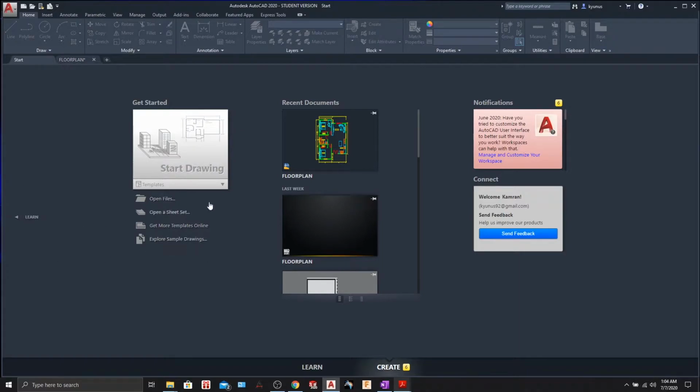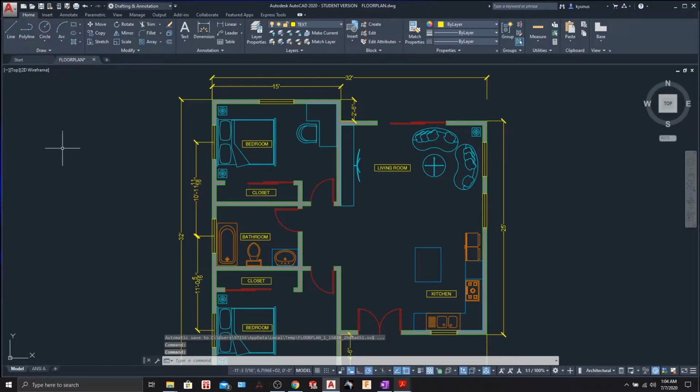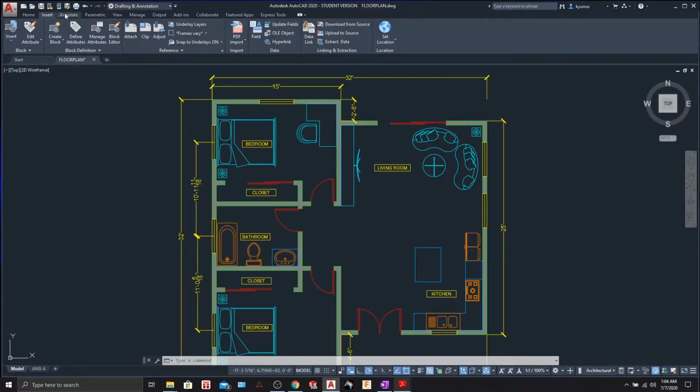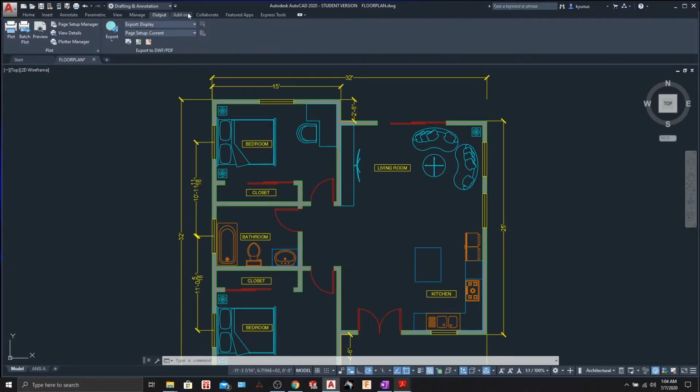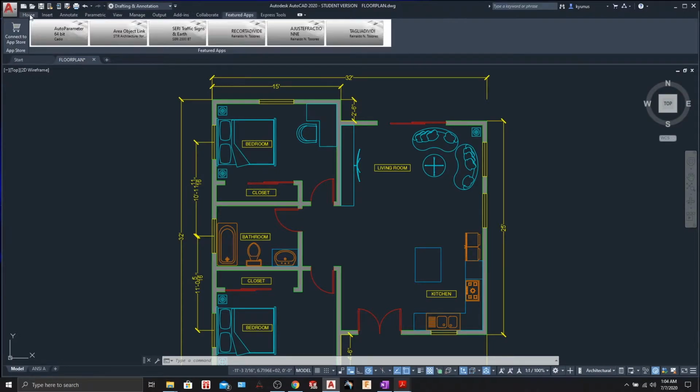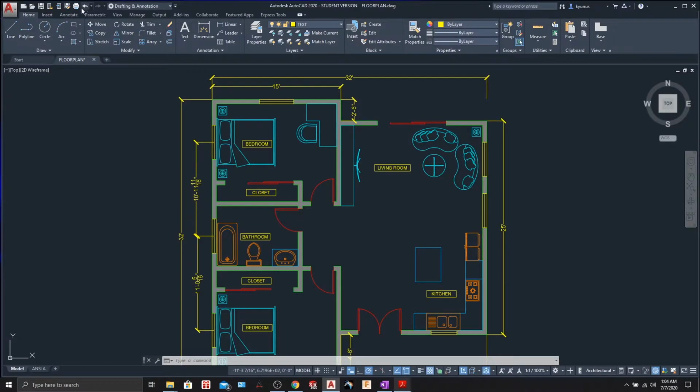Now let's say I open my existing file, which is floorplan.dwg. You can see this big ribbon where we have different tools to utilize during the drafting process. And in the quick access toolbar, you see this menu which says drafting and annotation.